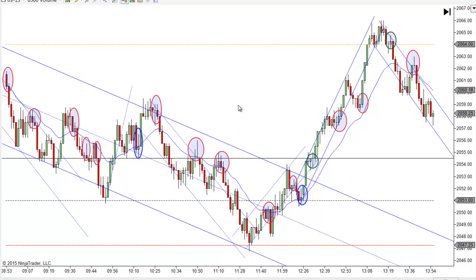No, it's not 100%, but it's 90-something%. It's enough that if you do the right thing every time, your winners are going to outnumber your losers by a long shot. And that's all you need. We only need a slight advantage. You need more than 51%, but it's not that hard to get more than 51% if you do the right things, and that's what people struggle with. But anyway, back to the chart lesson.